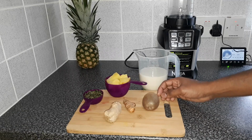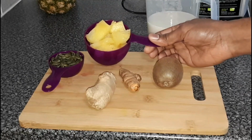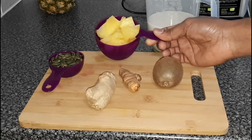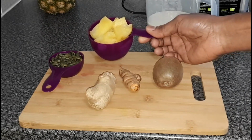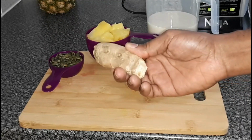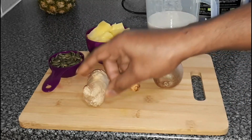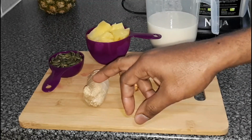Now let's talk a little bit about all of the ingredients and the benefit that they have to offer. The pineapple is loaded with nutrients like iron, magnesium, copper, fiber, and many more. It also contains a disease-fighting antioxidant. The pineapple may boost immunity and suppress inflammation, and it may ease the symptom of arthritis. The ginger is loaded with antioxidant compounds that prevent stress and damage to the body's DNA. Ginger may also help the body to fight off chronic disease like high blood pressure, heart disease, and disease of the lungs.